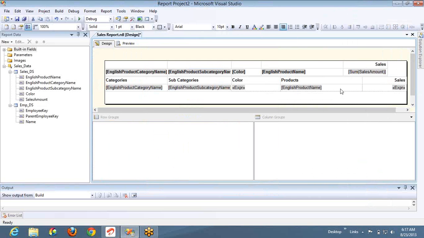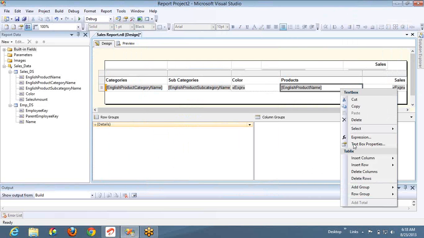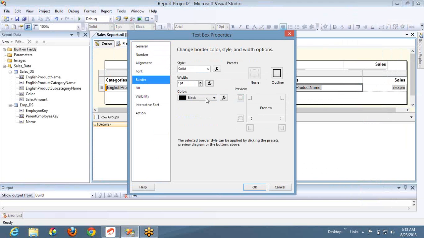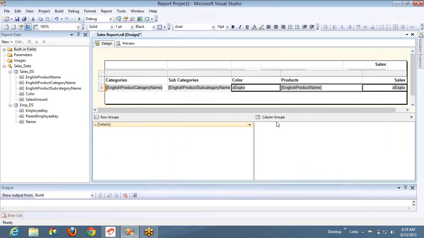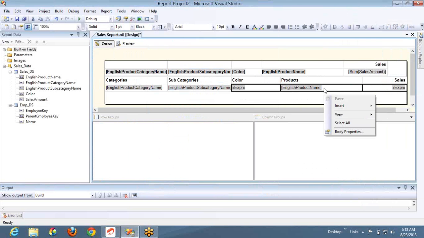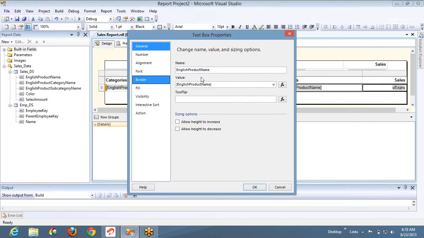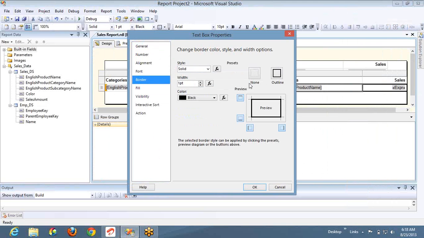Oops, 1 second, guys. Let me select only one text box, and let me set the border of this particular text box alone. Solid outline. Okay, I think it is sharing the border and it is taking that one too, but it should not happen. Okay, let's do one thing. This border option is creating a little mess here. So let me remove this, and let me set this.